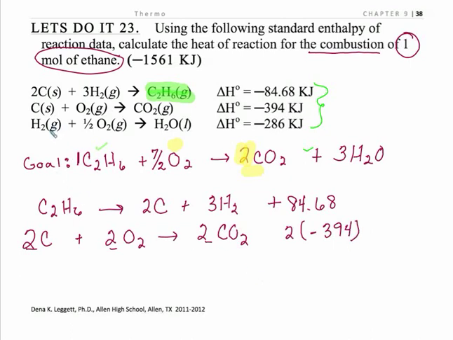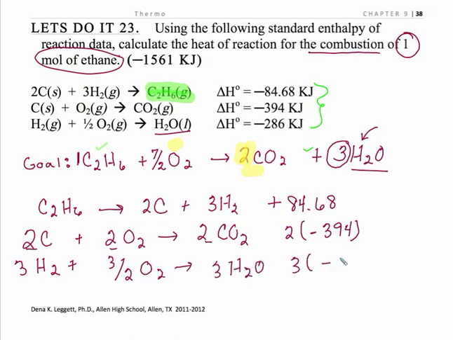Now I've got H2 here and it doesn't show up in my goal reaction. I want to focus on the H2O. I have it as a product here, it's a product here, but I have three of them. So I need three H2O, so I'm going to multiply that whole reaction by three. So one half times three is three halves O2, and three H2O.